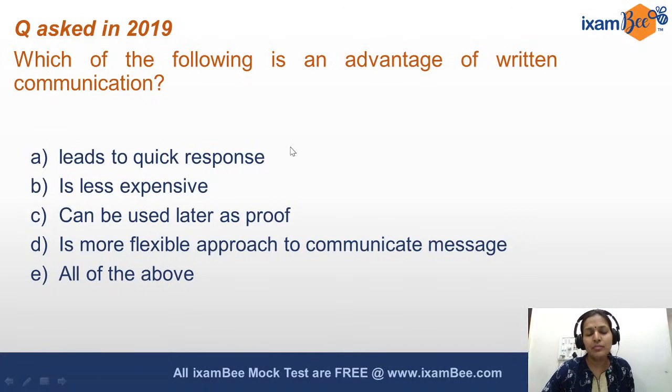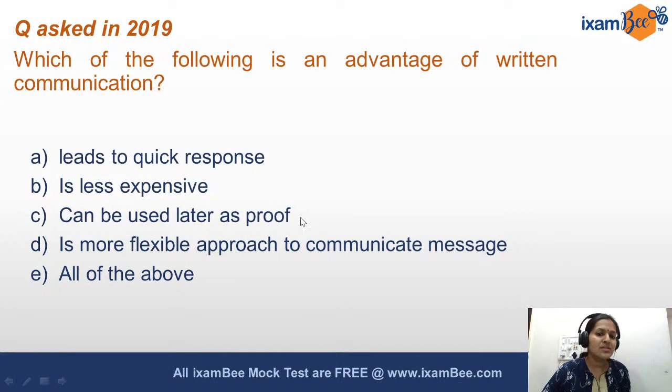So this cannot be an advantage. Is less expensive? Again, maybe not always. If you are sending a letter, then you will have to post it, so it involves a certain kind of expense. So we cannot really say it is less expensive. When we say less expensive, we are actually comparing it to the other form of communication, just oral communication, where I'm just speaking out to you. Okay, can be used later as a proof. Okay, so can I use my written communication, whatever I have said, as a proof later?